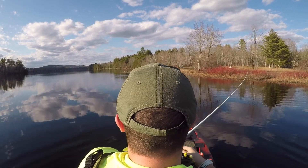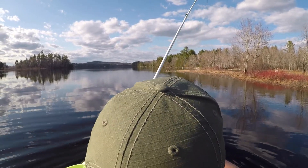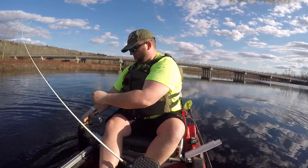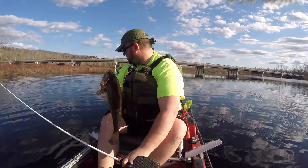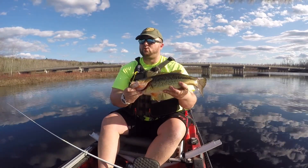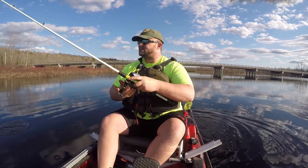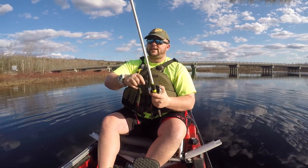There's fish all over this place - there we go, got him! I saw that one come in - nice little bass. Another solid one, just about the same size as the last one. They're really healthy in this lake - nice solid bass. The key has been long casts with these fish. There's a bunch - see, another one - everywhere I cast I spook one.